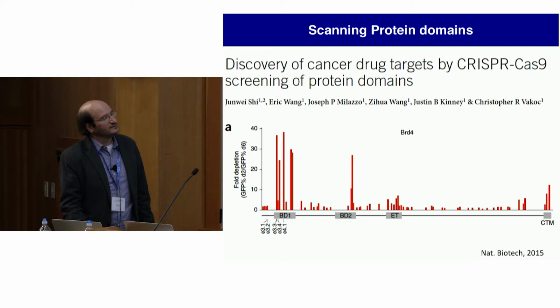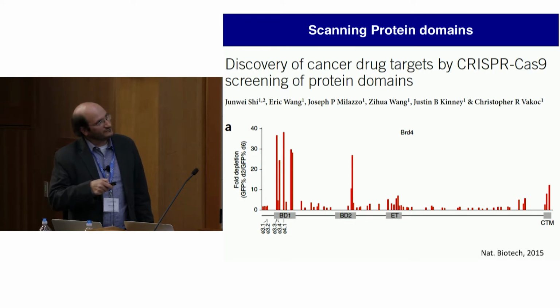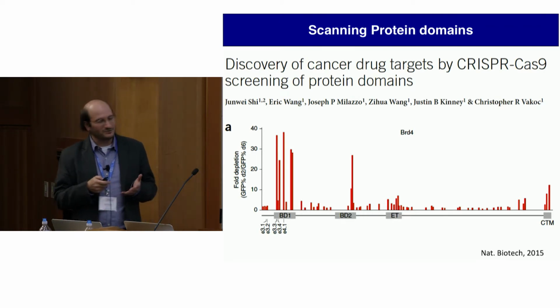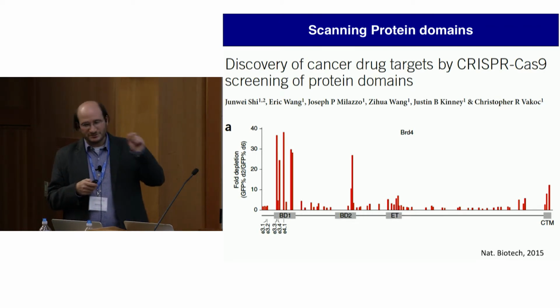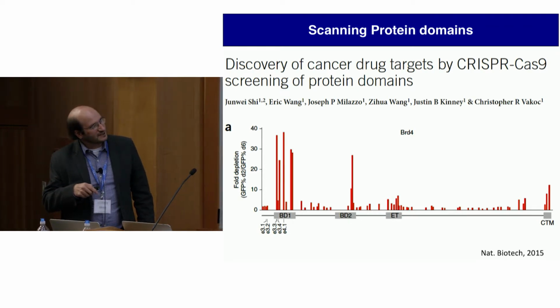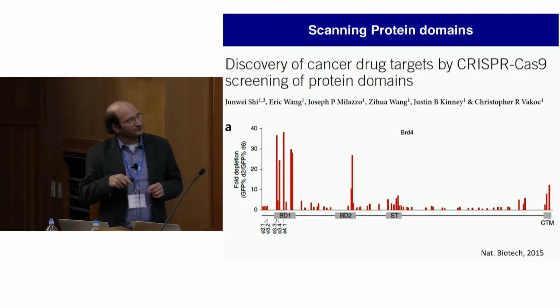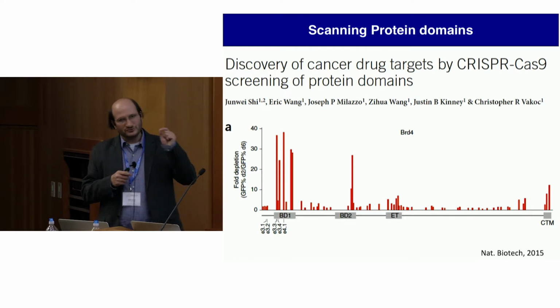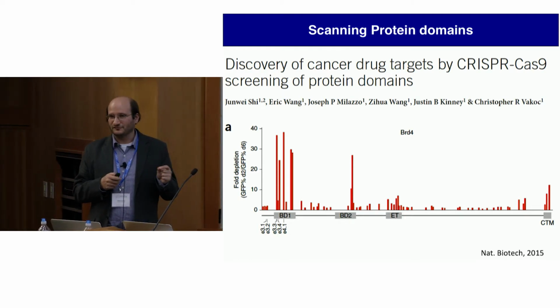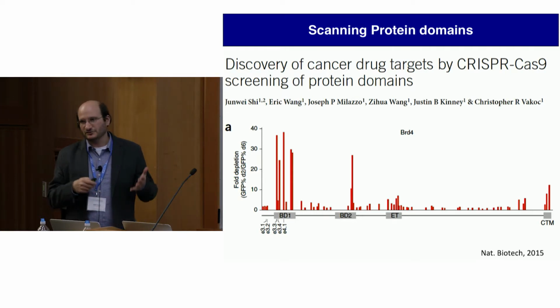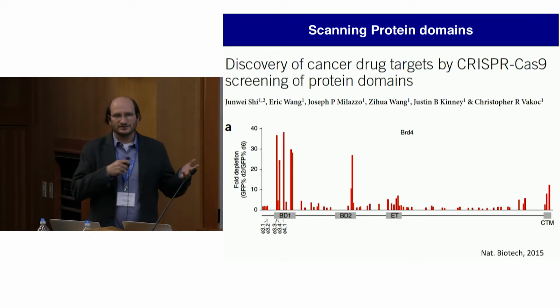And the thought is here that, in some cases, you have a guide RNA that targets the middle of this region, and with a significant probability, you actually don't create an indel or a stop codon. Whereas these guide RNAs, even with an in-frame deletion, may have enough of an effect that, if you have a very highly conserved kinase domain, for example, you may lose a single amino acid, and that may have an enormous impact on the function of that protein that would not be present if you were to lose a single amino acid here. So their rationale is by targeting highly conserved functional regions of proteins, you can actually have more effective gene deletion.